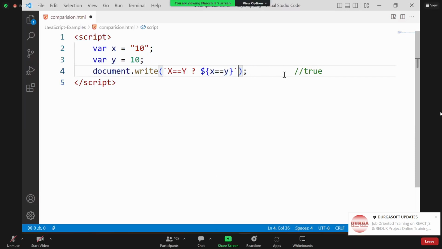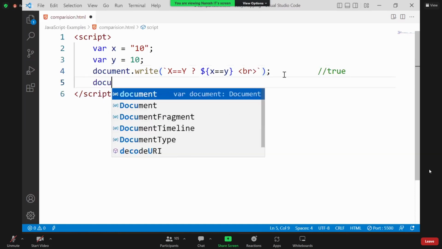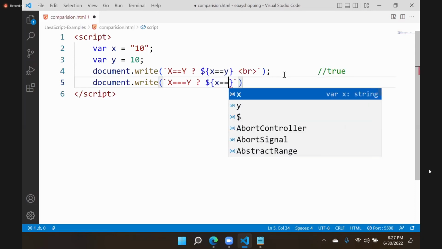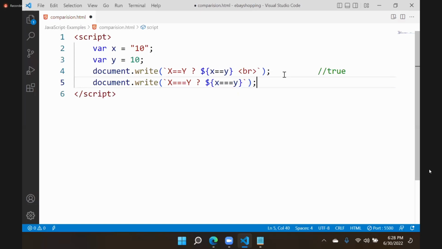Now suppose I am using document.write, so I define x triple equal y. What triple equal can do is it can compare only the same types.